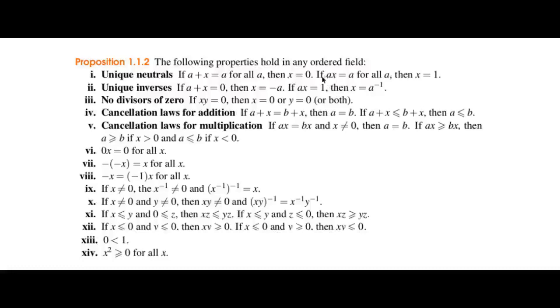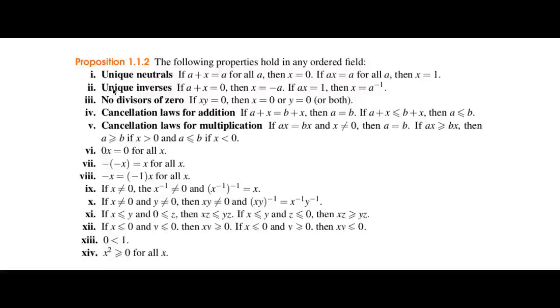Okay, so if a times x is equal to a, then this x is equal to 1. And again, it's important to prove this. It's not really immediate that these things should be true. But in general, if you add any number to another and this number doesn't change, that number has to be 0, and if you multiply any number by another number x and the original number doesn't change, then that x has to be 1. So you can make that known and use this from now on.